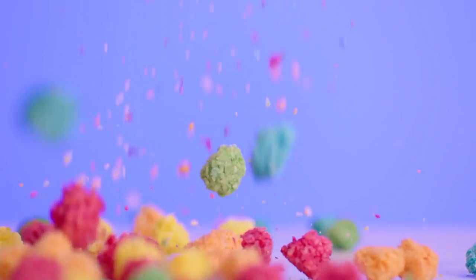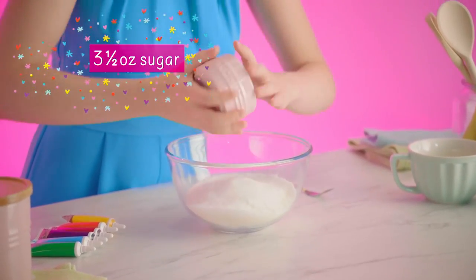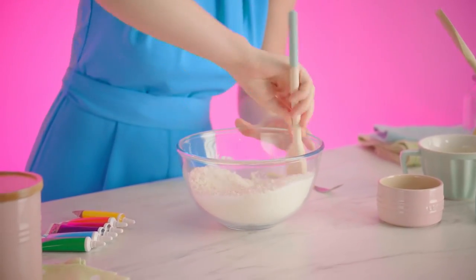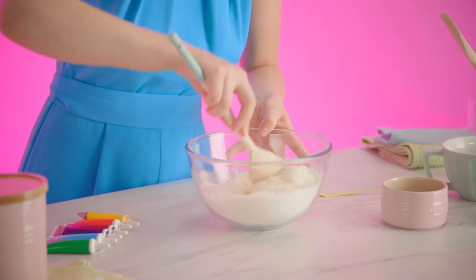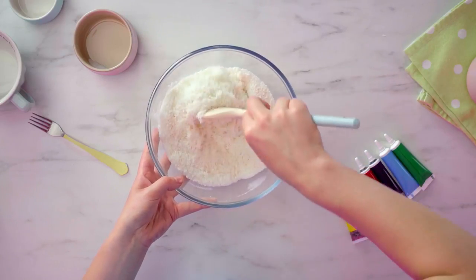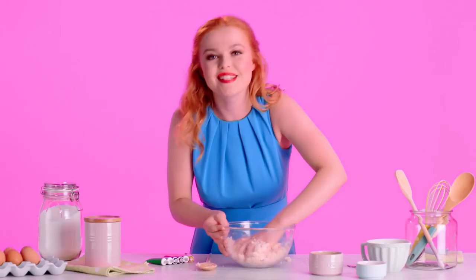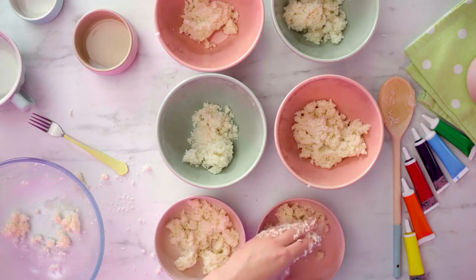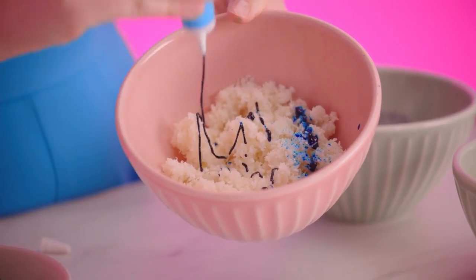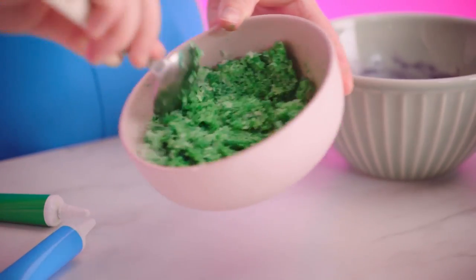This llama is criminally underdressed, so it's time to get going on those macaroon pom-poms. First I'm going to combine the sweetened coconut, flour, and sugar, and give that a quick mix to make sure everything is well coated. Then we'll add our egg whites — this needs to be stirred quite well, so don't be afraid to use a bit of elbow grease, just keep going until the whole mixture almost looks like wet sand and you can roll it into a ball. I'm now going to split this into six bowls because I want to make six different colors — going full multicolored rainbow theme. I want these to really pop because they're going to be the headband on our llama cake.